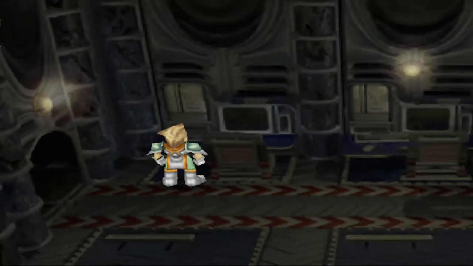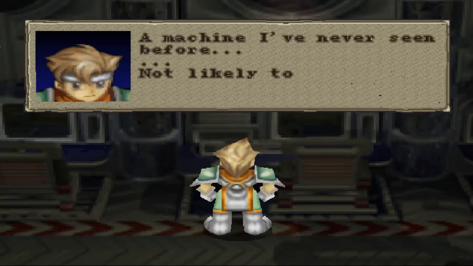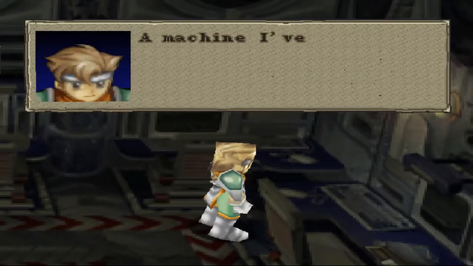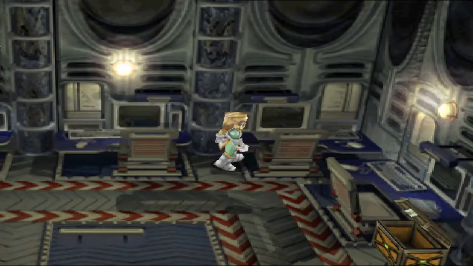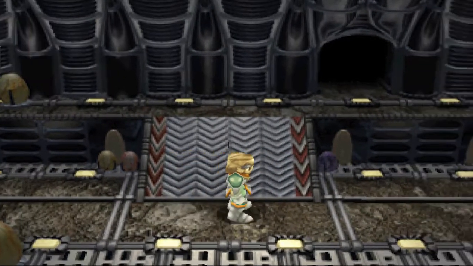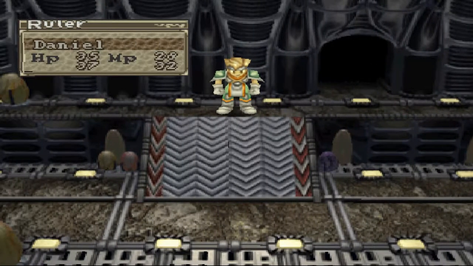Is there anything else in here? I'm just going to talk to everything and see if... I have no idea if we can... Like, is there anything in this room? This room seems like it would be important, but if there's anything in here, I don't know. All right. Give me a second. I'll be back when I figure out what we're doing.